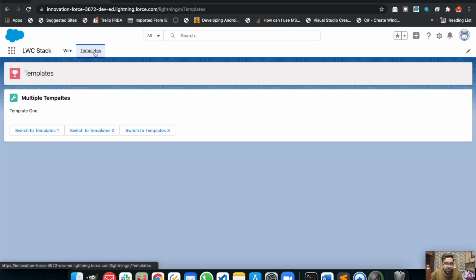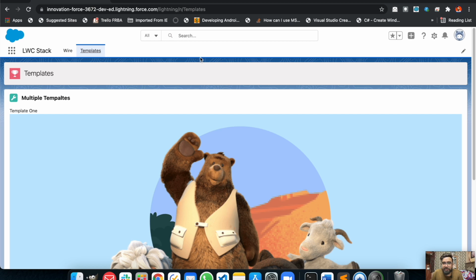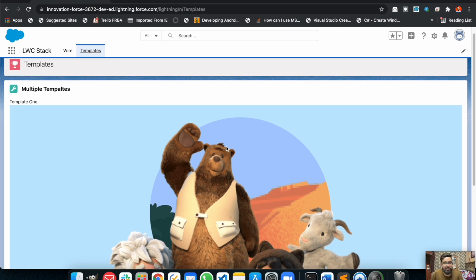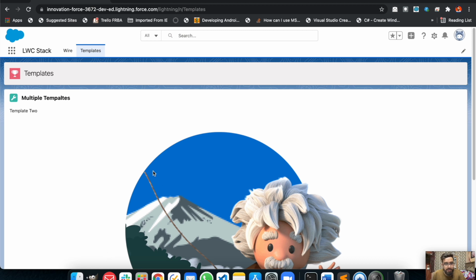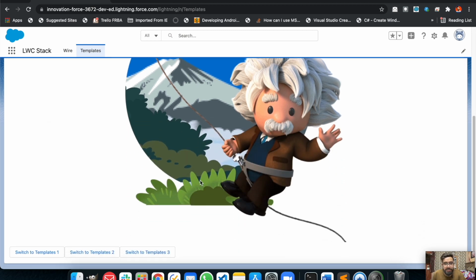So this is my Lightning web component. Here, as you can see, we are on template 1 right now, and underneath that you can see there are 3 buttons. If I click on switch to template 2, it will render the template2.html page. Now if I click on switch to template 3, it will render the template3.html here.